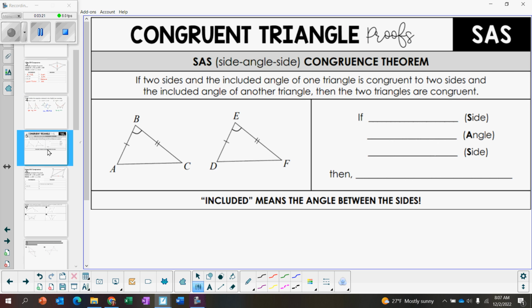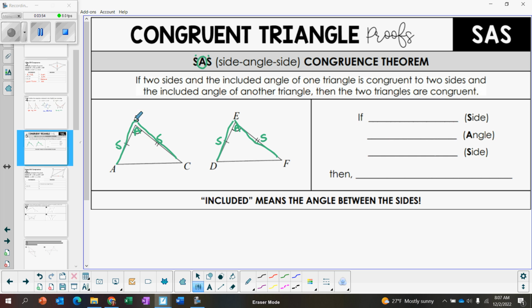The second way to prove two triangles congruent is something called SAS. And this is very specific: side and side, in this order, because they have two sides, and between them is the angle. So when I'm looking at the sides that are congruent in our picture, between them, next to them, it makes the angle that is congruent. So it is very important to order that.